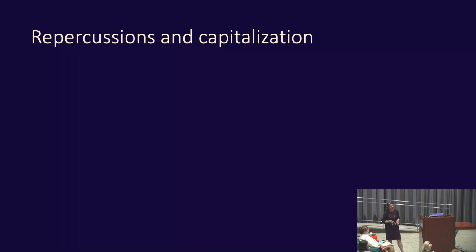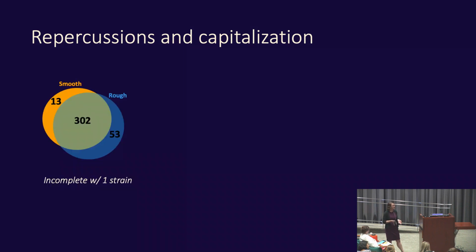As a result of this data, there are a lot of ramifications. Assays where you look at different mutations and identify genes essential for survival are often used to find new drug targets. However, if you use one isolate, you're not going to get a complete picture. You might think, well, there's 302, so statistically I would get it right, a gene that would be a good target. But that's not actually the case.